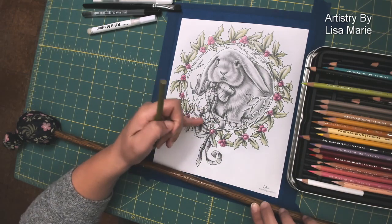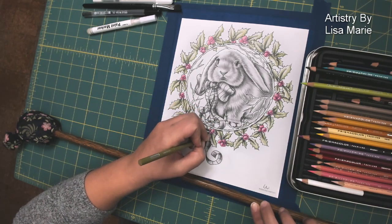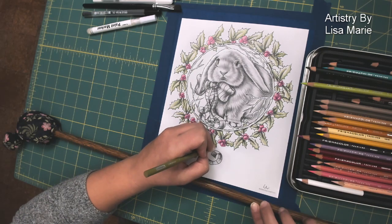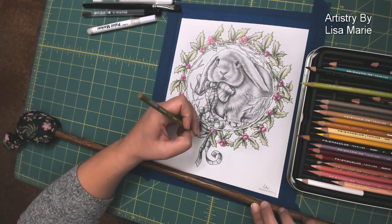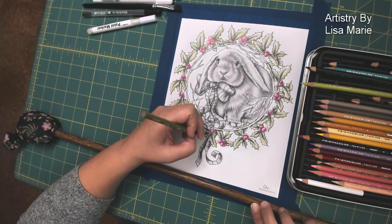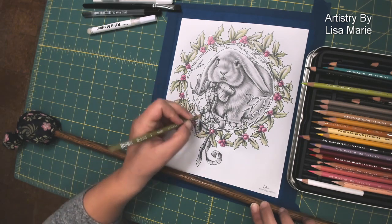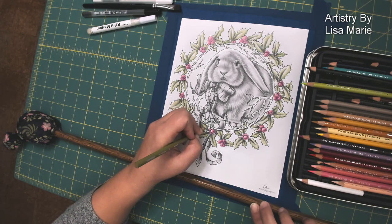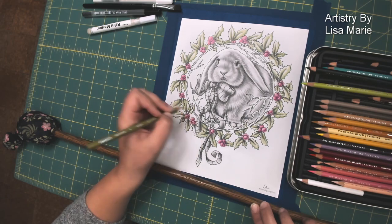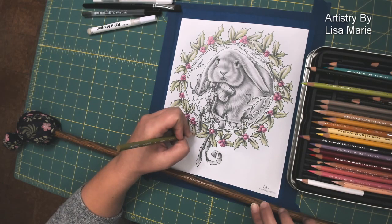In a busy area, like this part of the drawing, I'll often pause for a moment, just get my bearings. Make sure I know where I'm going with the colors. One more. Hey, and I didn't have to resharpen it this round. Woohoo! Okay.